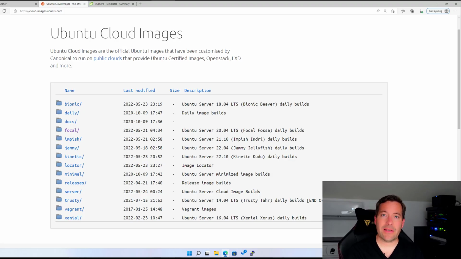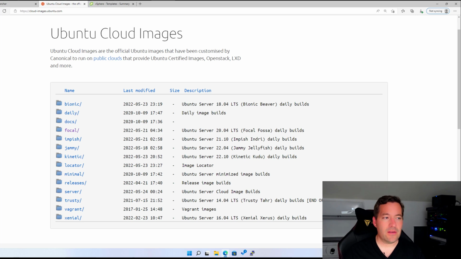Step number one to actually creating a VMware vSphere template that Rancher can work with and reference in the Node template section of your Rancher configuration for your Kubernetes cluster is pulling down the correct Ubuntu image. Now, for it to work correctly, you need the Ubuntu Cloud image. So don't create a normal Ubuntu server image that's customized. You want to go to Ubuntu, pull down the cloud image that you want to use in your Kubernetes cluster.